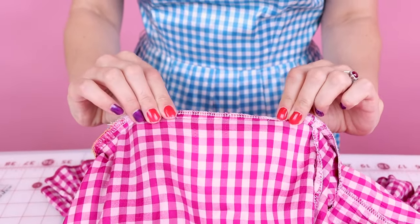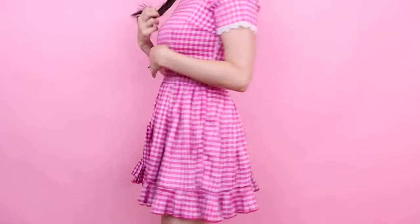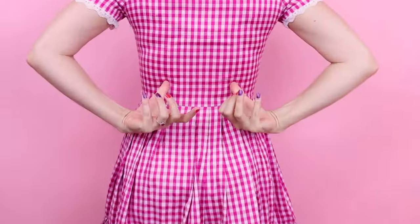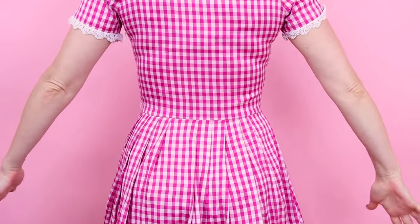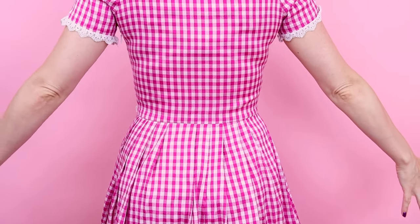Look at how beautiful the dress looks — you can't even tell that we let it out an inch. Go ahead and do the exact same thing to the other side, and then I'll try it on and see if this works. We did it — the dress fits in my waist now! Check out the back — we got rid of the darts but the dress still fits really well and you can see where I re-pleated it. If you washed your dress and put it in the dryer and it got too small, it's really easy to let it out and make it bigger.